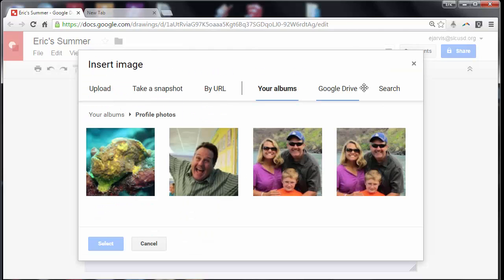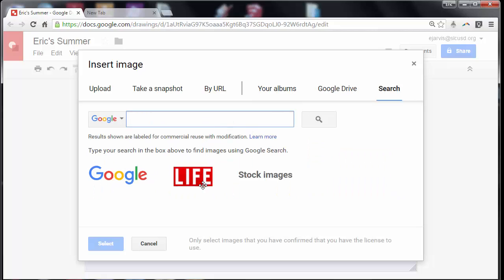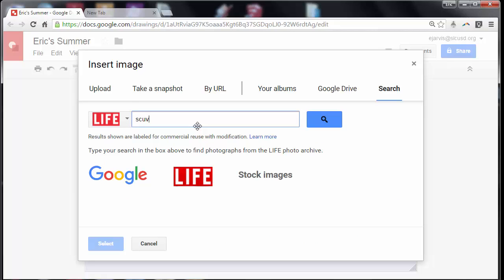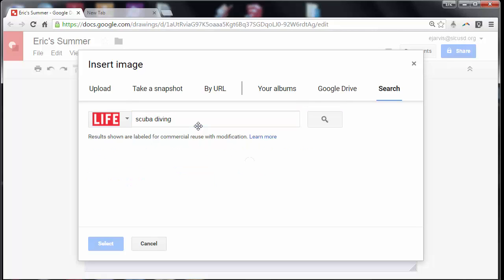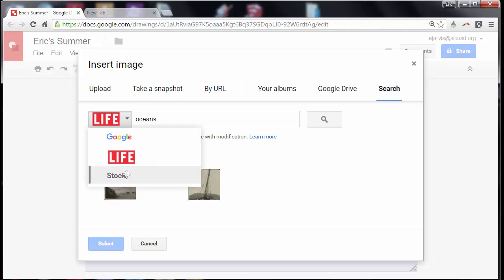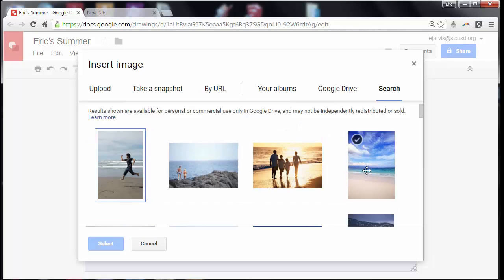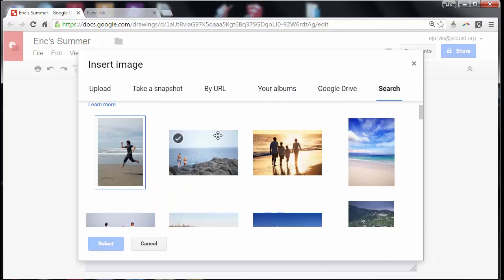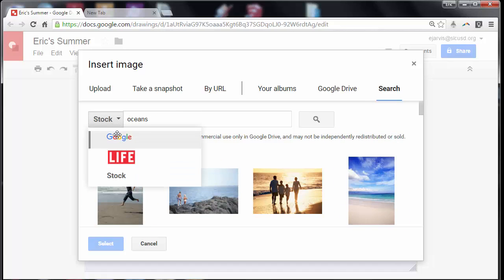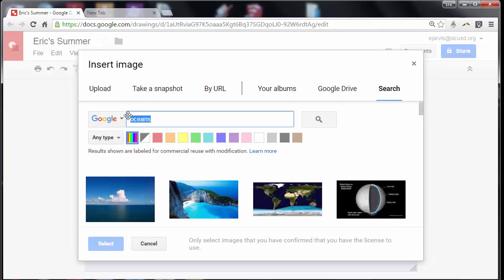You can also, let me go back here. I'll go to images. You can do a Google search for images. You can also search life. Didn't get much there. Stock, or just do some stock photos here. Or you could just completely just search Google right here.